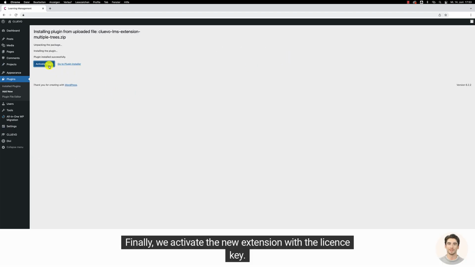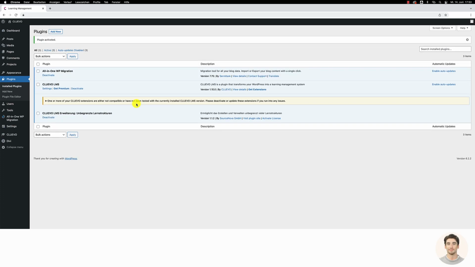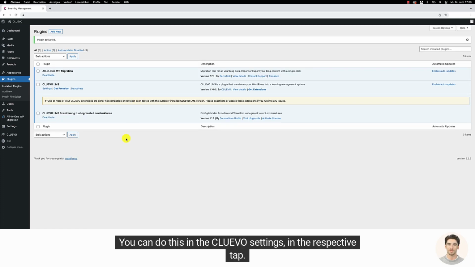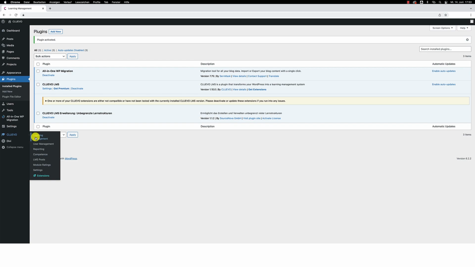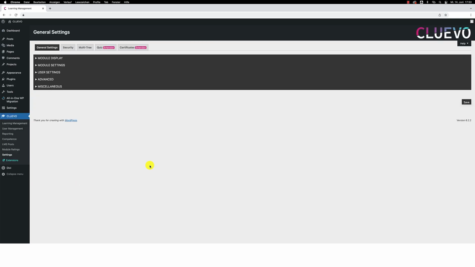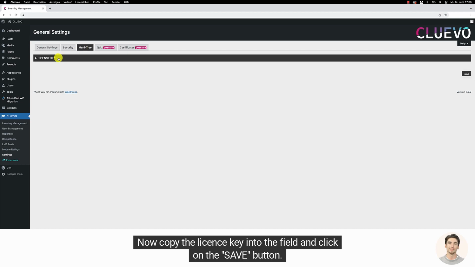Finally, we activate the new extension with the license key. You can do this in the CLUEVO settings in the respective tab. Now copy the license key into the field and click on the Save button.